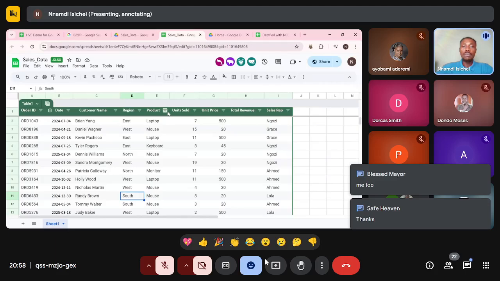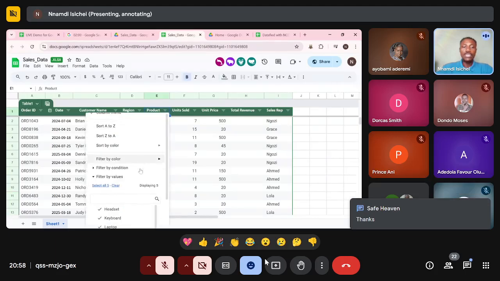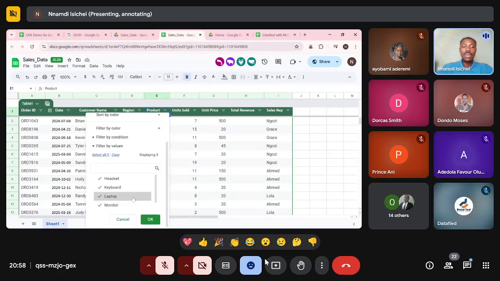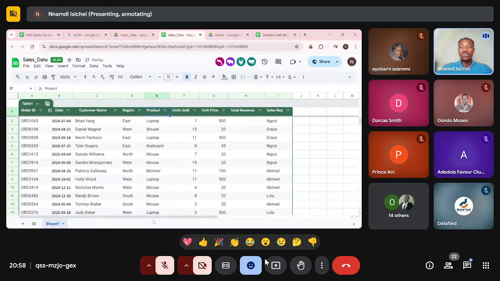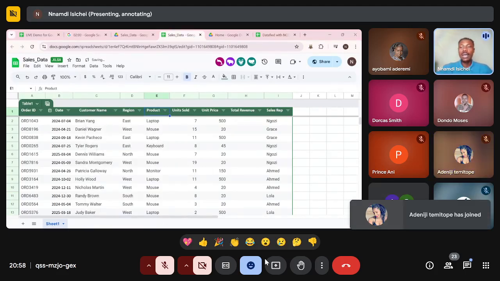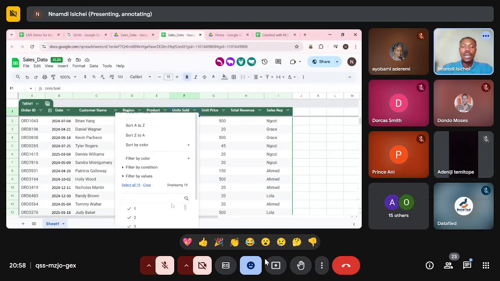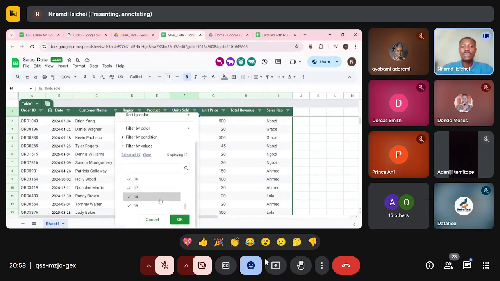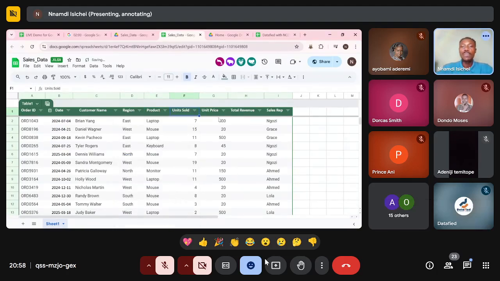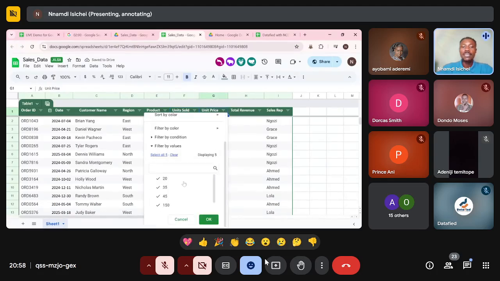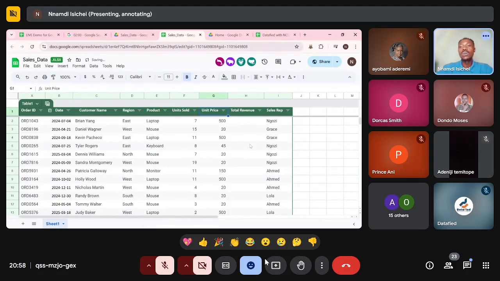So the next thing is under the product. I go to the product column and check if everything looks good. So everything under the product column also looks good. They are all spelled well, and I have the expected number of products, I mean, the expected categories of products. Then unit price. Okay, unit price is well presented. Units sold rather. In fact, this data set is actually clean. There is no cleaning to be done.